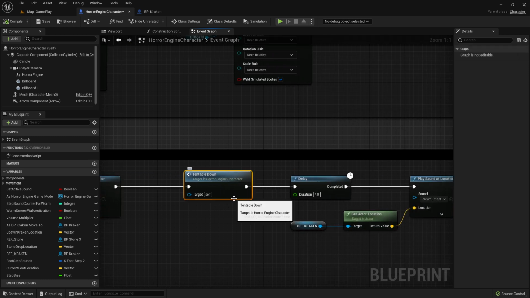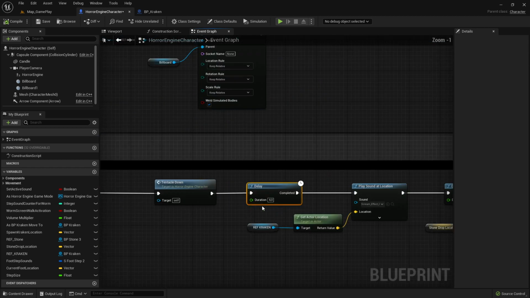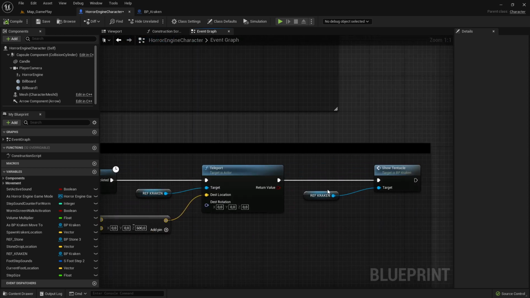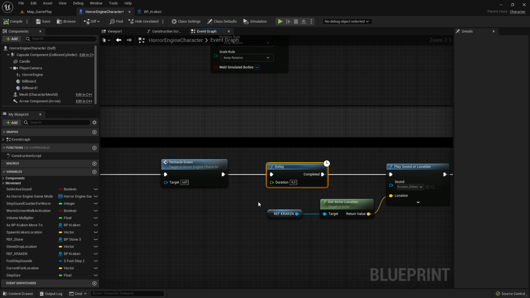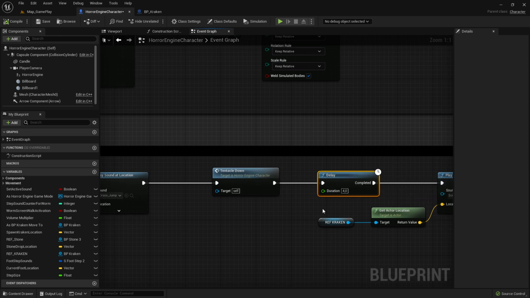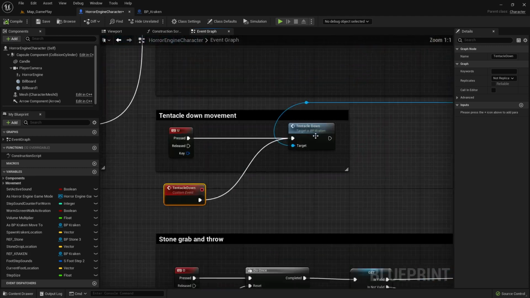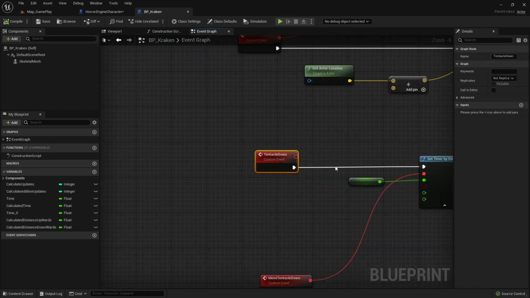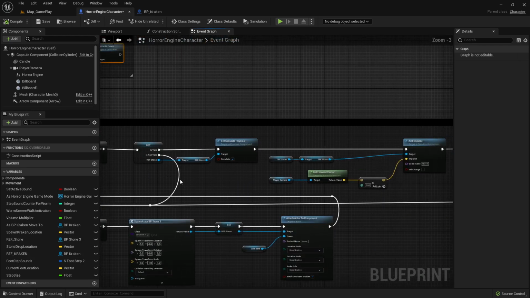And then when the tentacles go down, you wait again here with a delay. You can see I work here with delays. I don't know if delays are too good, perhaps there are better solutions or best practices for this case. In my case, for fast prototyping purposes, this one is perfect, because I just wait for the tentacles to go down. I know they need 4 seconds, because I opened up this function and checked it, and we set it to 4 seconds here, so that's very easy to see.